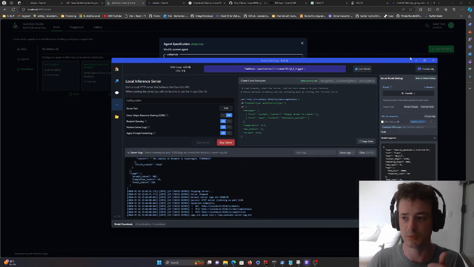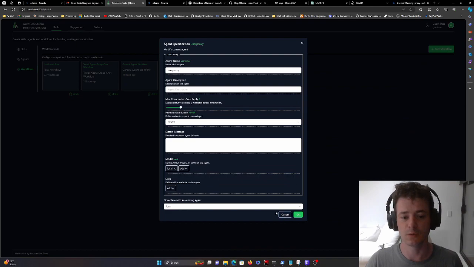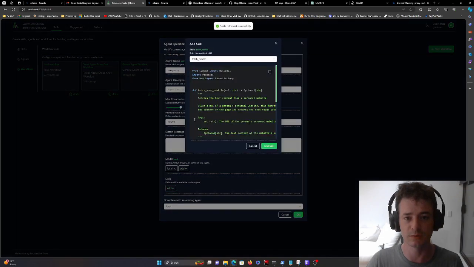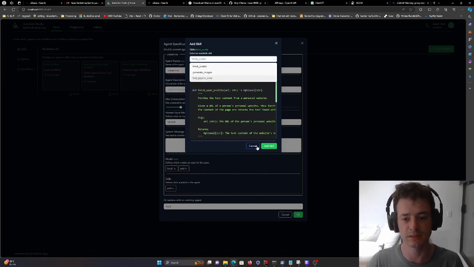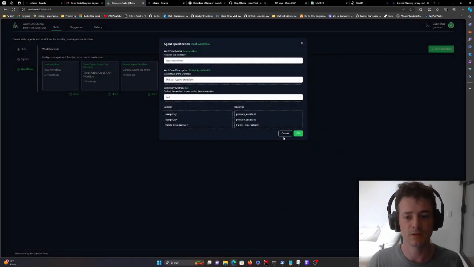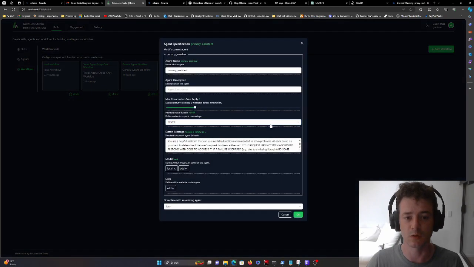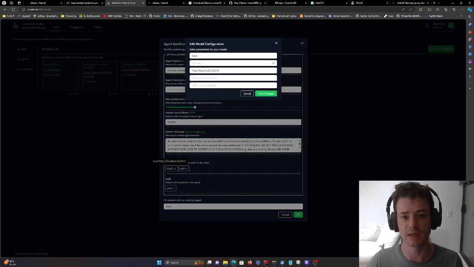Pops up perfectly fine. Now we've got our workflow here, and the workflow is we can give it extra skills. Some of the skills that are in here need GPT-4, which I do have, but I decided not to use it in this instance, because I'd like to run everything locally. Then you have the communication channel, so it's going to a primary assistant, which I'm just using the same thing again, so local also.